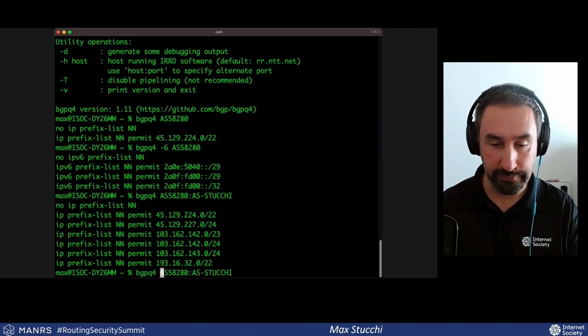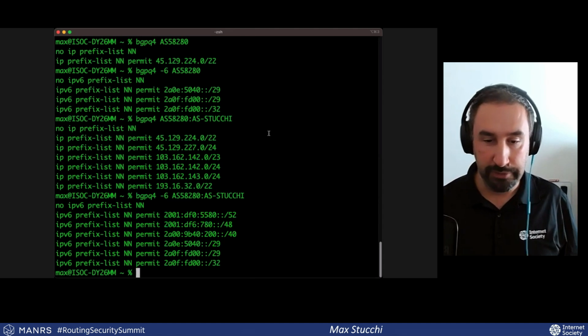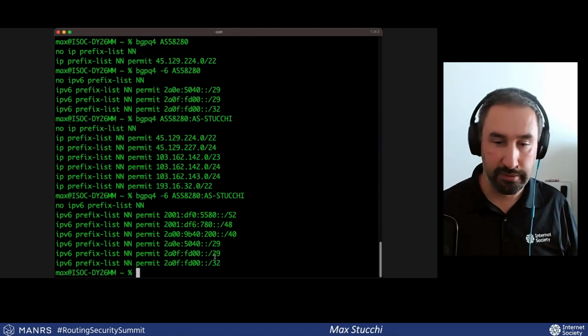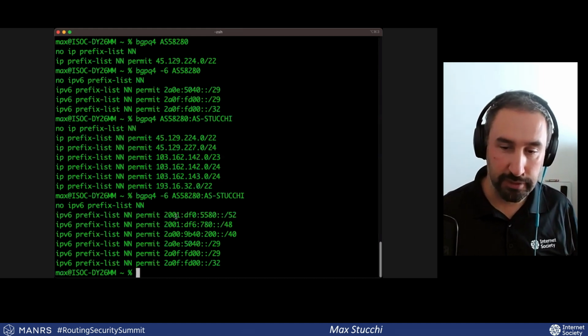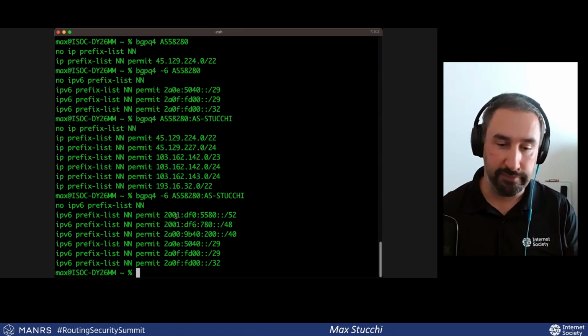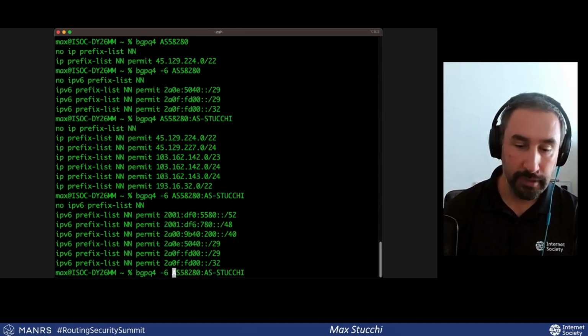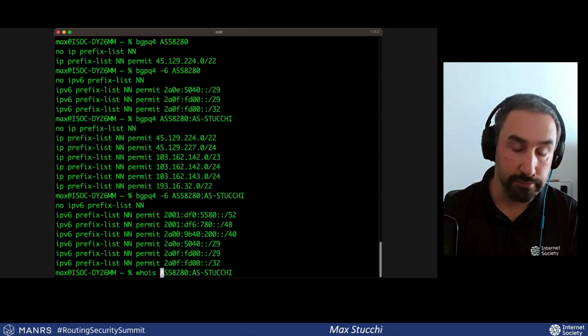And the same goes for IPv6. For IPv6, there are a bunch of /48s, a couple of /29s. We have a /52 that's there as a test, because as I told you, we have a network for ISOC to do a bit of research.